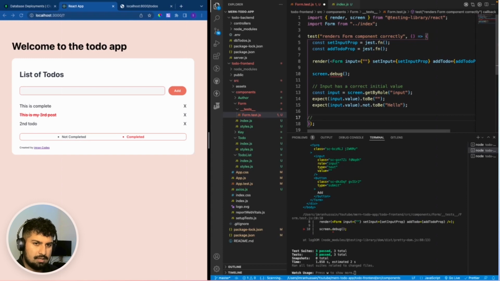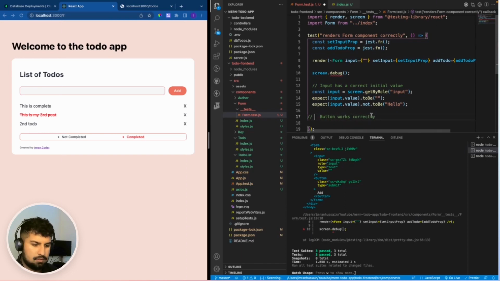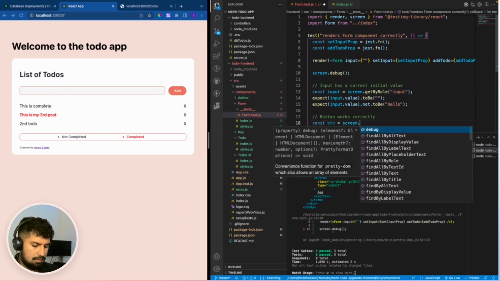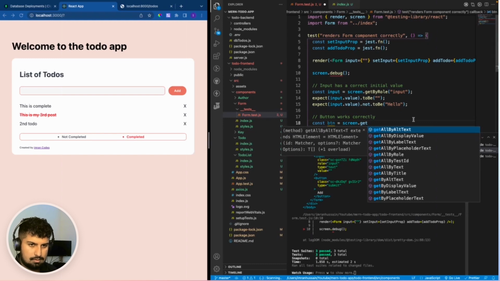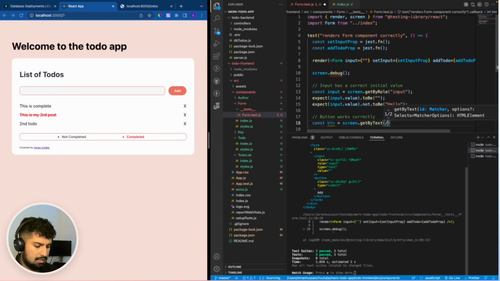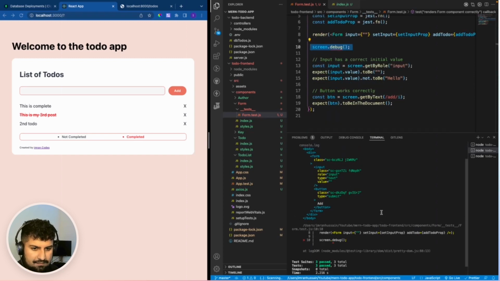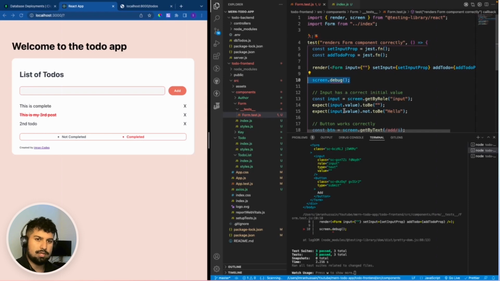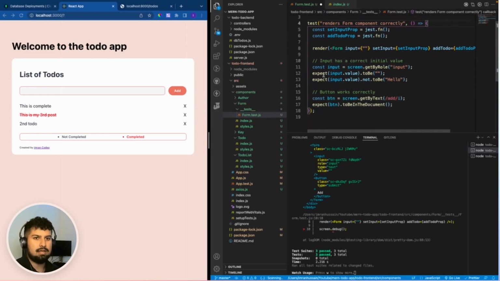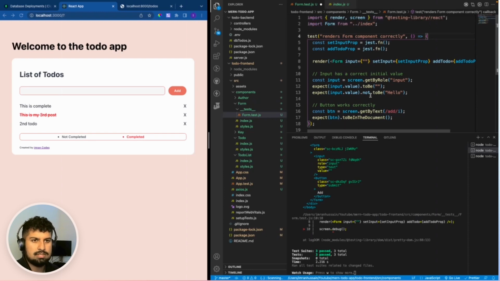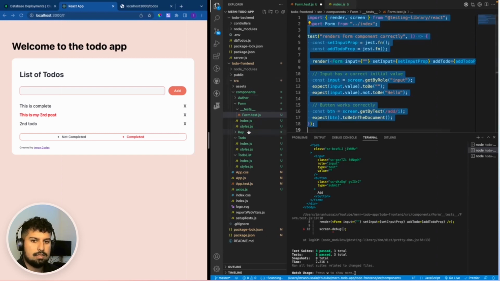We also want to do the same for the button. So button works correctly, and what we're going to do first off is access the button. So const button or btn is equal to screen.getByText this time because we can get it by the add text. Screen.getByText of, case sensitive again, so Add, and then all we want to check for is expect the btn to be in the document. So now we have 3 tests passing. Now these are very basic tests. We could go into them further. So we could render more tests in here and pass different inputs and expect the inputs to be correct. We could test the functionality of the button when we click it also, but we're just going to keep it simple for now.